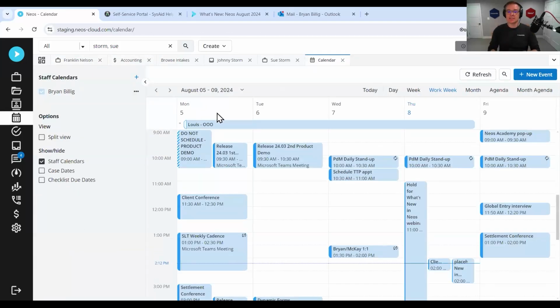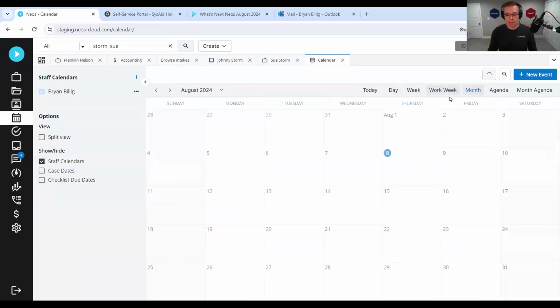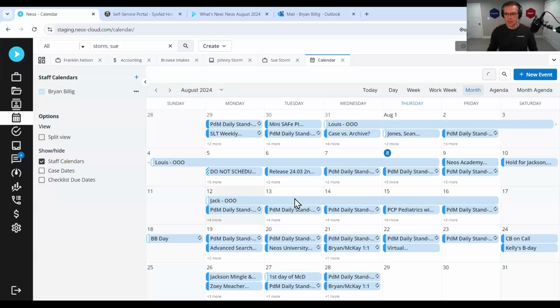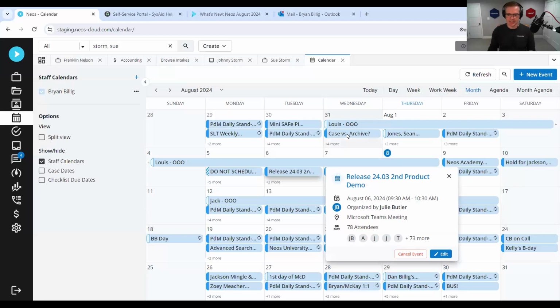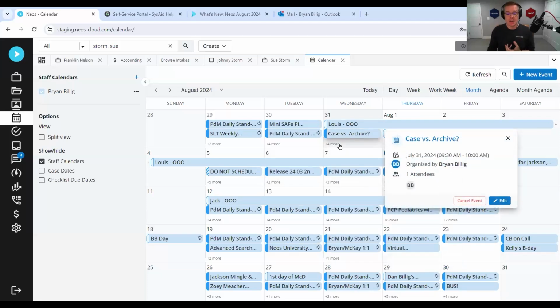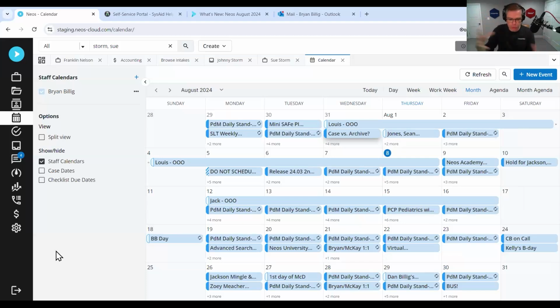So a couple of cool things. Here is my classic week view, right? If I jump to the month view, it becomes a little crowded. There's kind of a lot going on here. I can hover, I can see individual events, I can see what's kind of happening. But if I have very busy days, depending on the size of my monitor, depending on the resolution of my browser, it might be hard to see what's actually happening here.